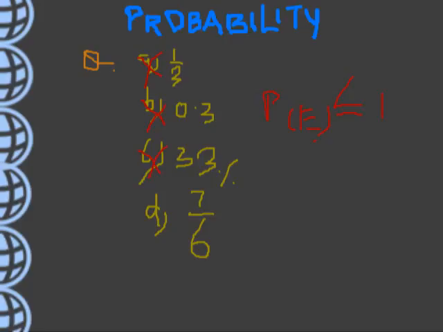And then 7 by 6, if we calculate it, is greater than 1. Six ones are 6, 7 minus 6 is 1, then a decimal, and so on. This way it is greater than 1, you see, about 1.1. So this is the correct answer. Okay, so that was it. In the next video we will discuss the throwing of a dice. Okay, thank you.